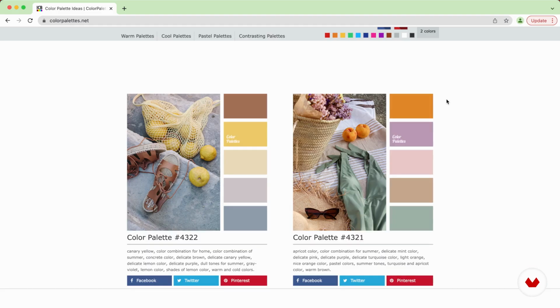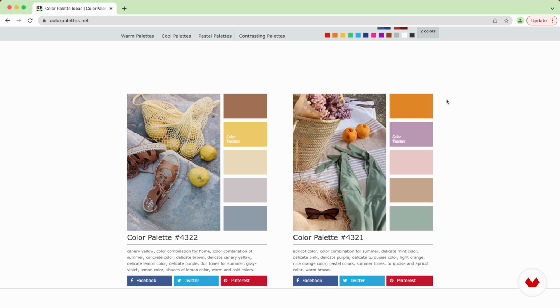Now I'm going to show you a little shortcut I sometimes use. There are some very handy websites to find beautiful ready-to-go color palettes. I'll show you one that's called Color Palettes. This one is my favorite. You can find tons of nice palettes here and you can already see how they look on the image. In a later lesson, I'll show you how I work with them in Illustrator.